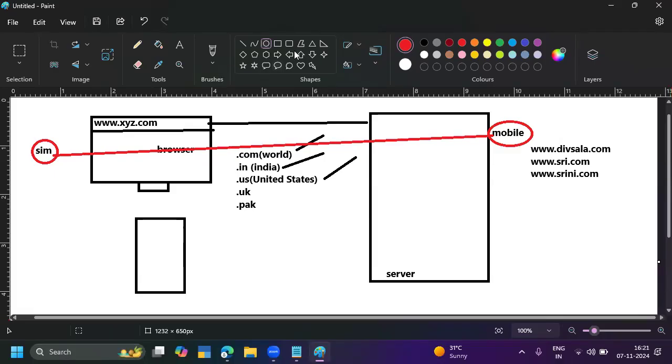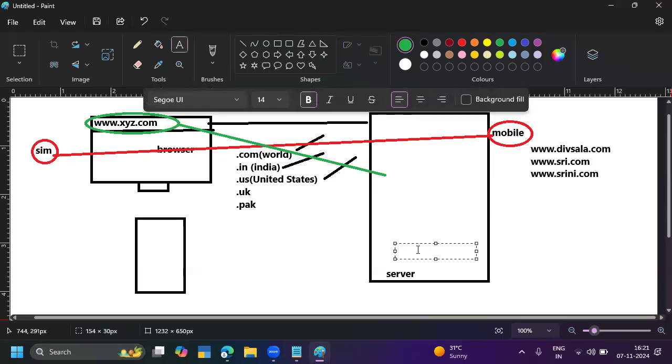In the same way, whatever domain you purchased here needs to be hosted in some server. Server is something like a storage. Your domain needs to be stored somewhere. Without storing your domain, you cannot utilize it. Getting my point, guys?